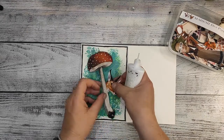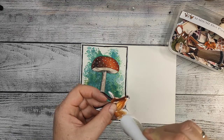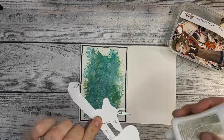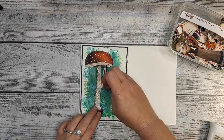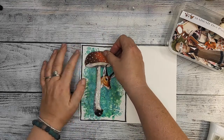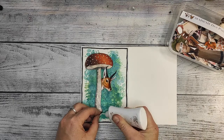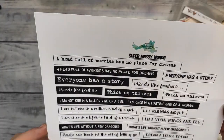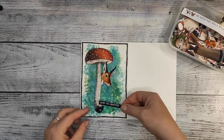I'm showing you here that I didn't cut properly between the ear of the deer, and now I'm going to be putting the things together — adhering them to each other and then to the page. So that's what's happening in my imagination: a huge mushroom and a small deer who is so tiny that you cannot even see him from behind the leg of the mushroom. To finish the page off, I'm going to add a sentiment from my Messy Words collection.